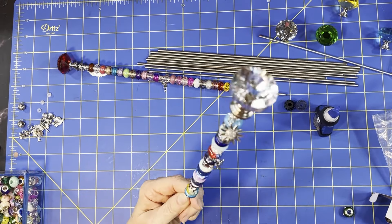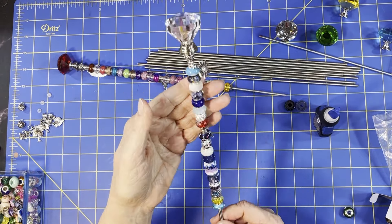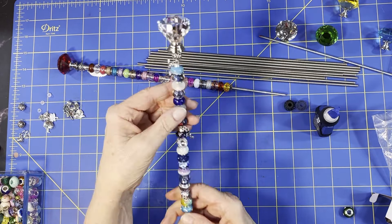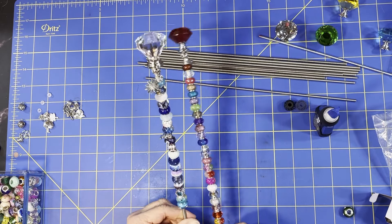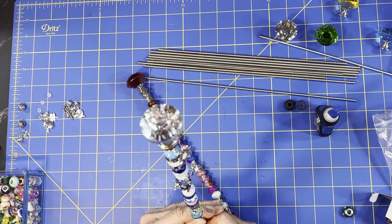You could put these inside the house by the window too - it would be really pretty. The next one I'll put three charms on. There's that one finished, and there's the other - they're so pretty. That will sparkle! Look at the sparkle even just from the camera - beautiful.